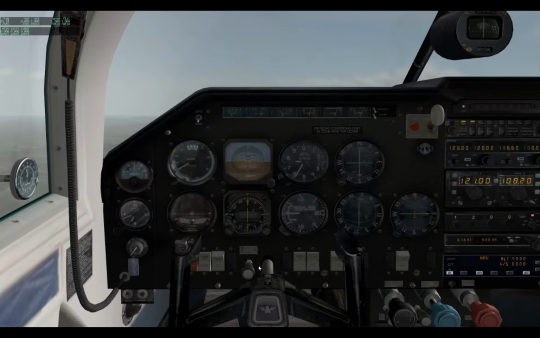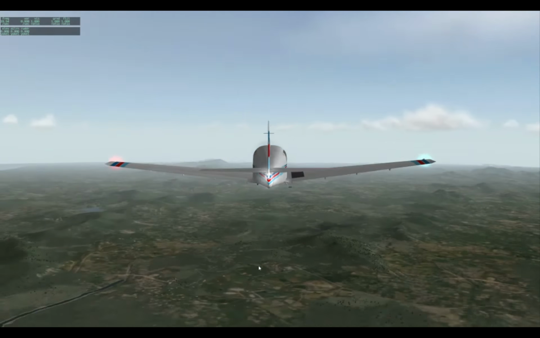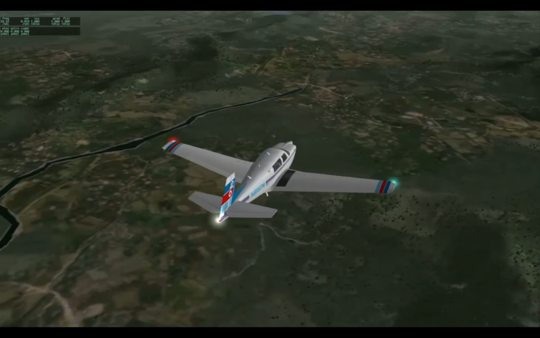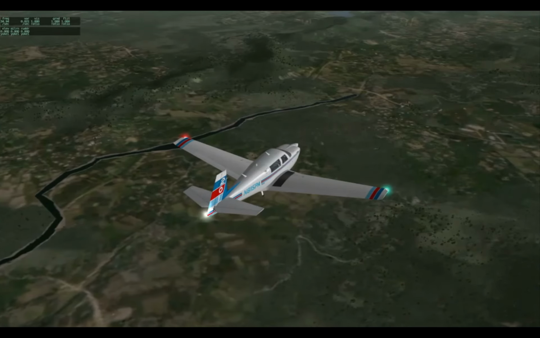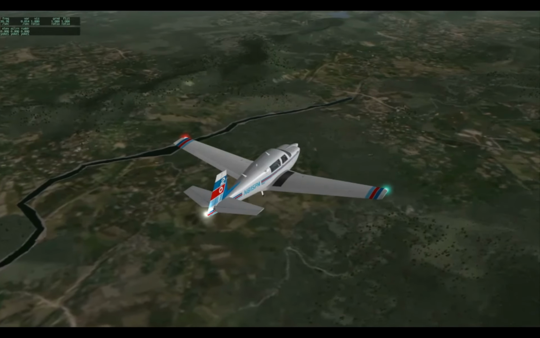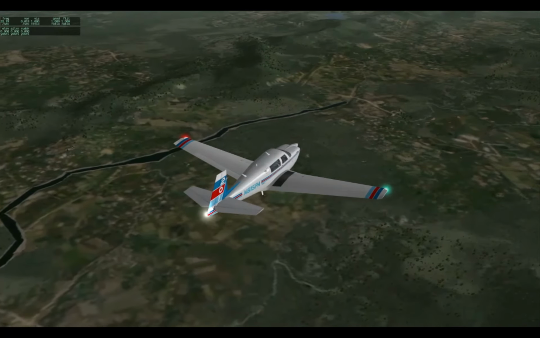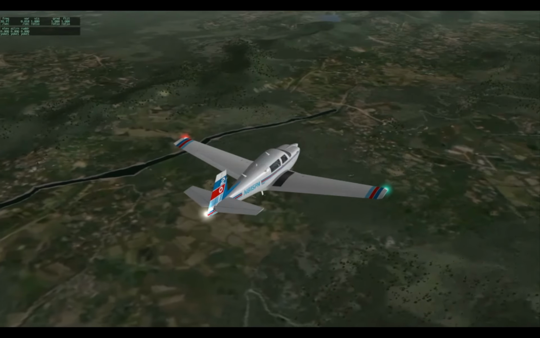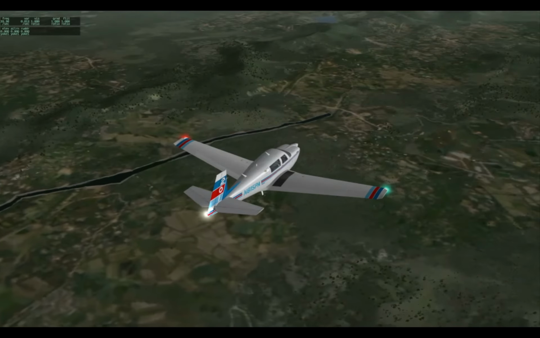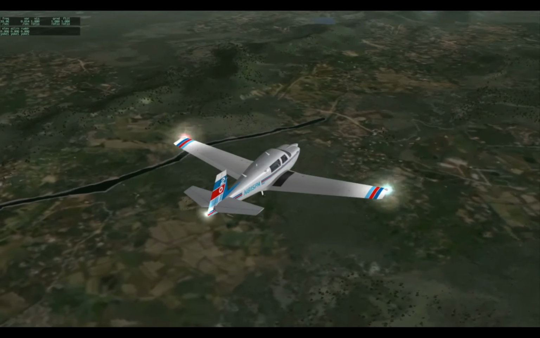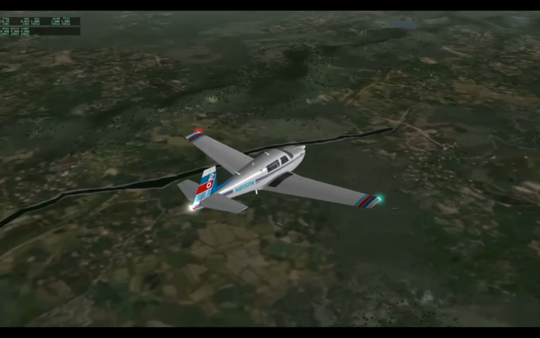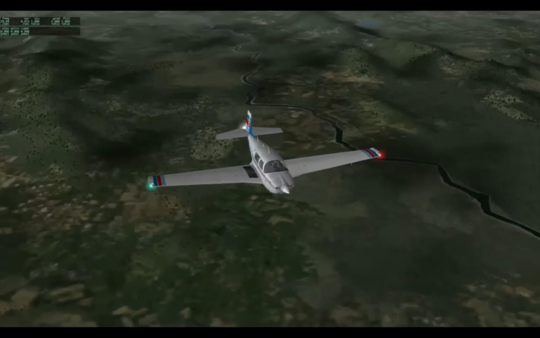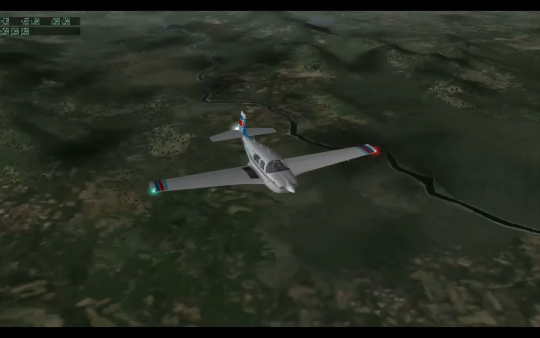And if we take a look back outside to see where we are, we're pretty much reaching the area where the Surya River turns right, and we will no longer be flying with it.